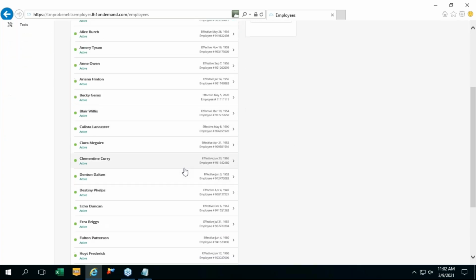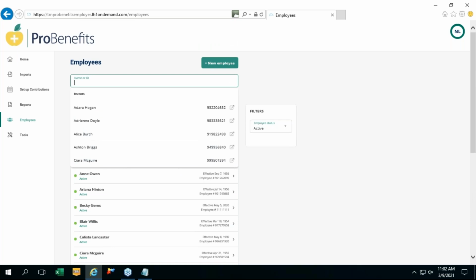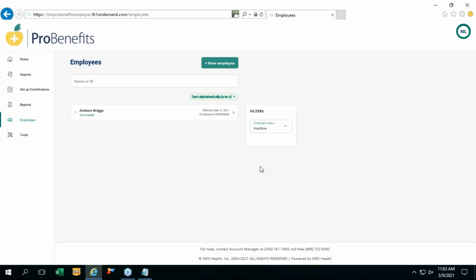Here you'll find your employees in the list provided, or use the search bar. You can also use the filters to the right to list all active or only inactive employees.